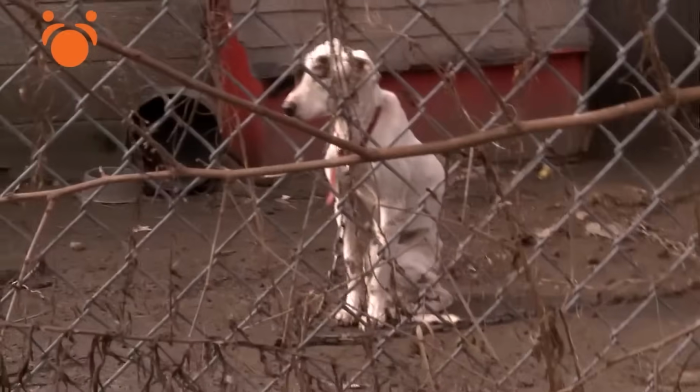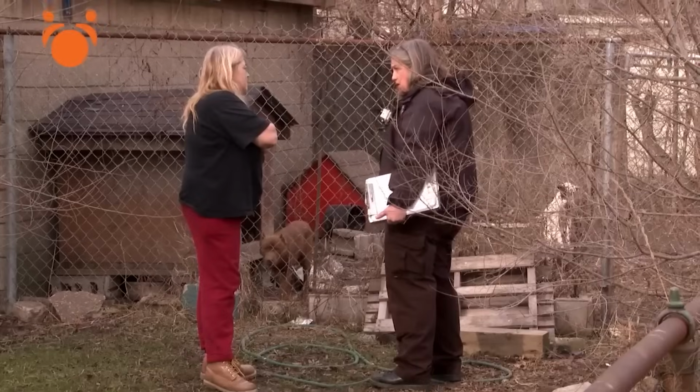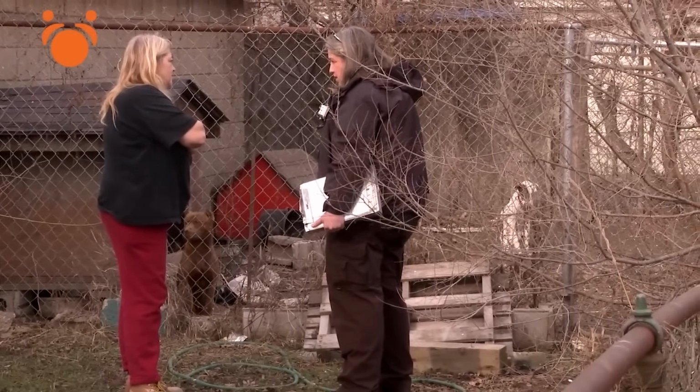I separate them when they eat, yes. Okay, and she's eating? Yeah, she's eating. What kind of food do you feed? It's her son's dog, but she's caring for it. He is in a wheelchair. She's going to go in and have a conversation about whether or not they're going to keep the dog or bring the dog in. I kind of want to see what she needs to do.